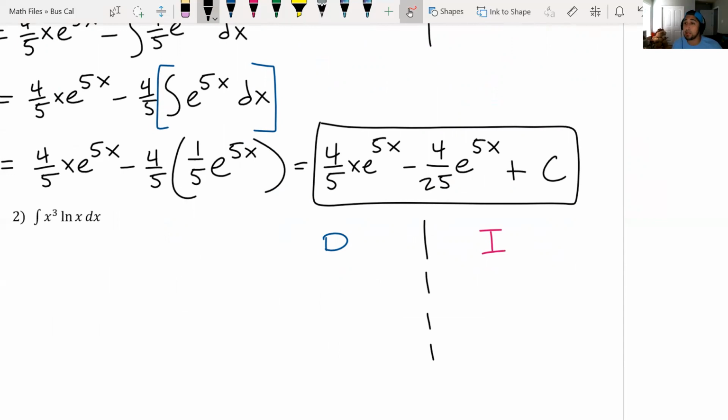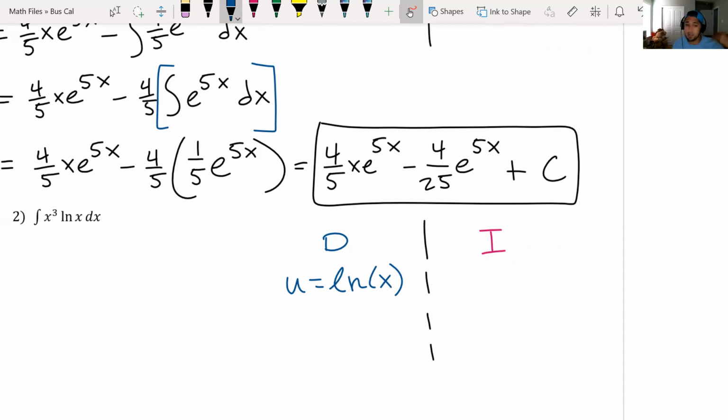Well, there's one thing we do not know at all: do you know the integral of the natural log of x? And that answer is no. So for this one, it's actually going to be easier to choose the natural log of x as u. Only because we do not know the antiderivative of the natural log of x. The antiderivative of that one gets really tricky. It's a fun one, but we're not here for that. We're here to get in and get out, right?